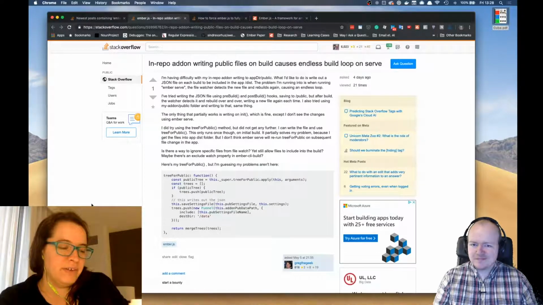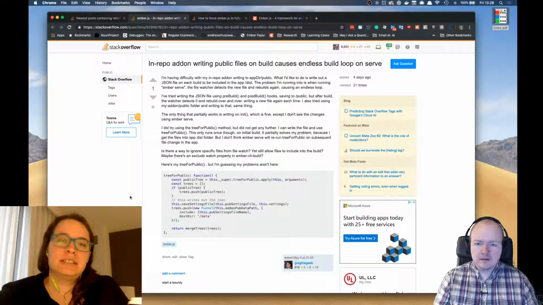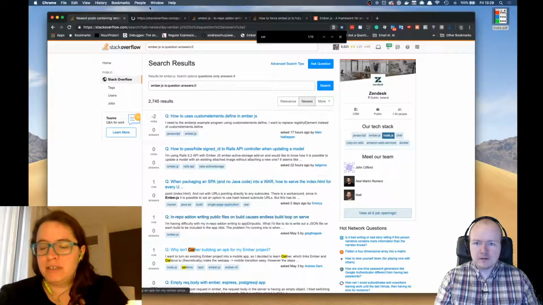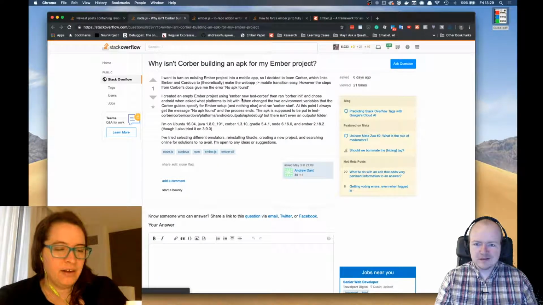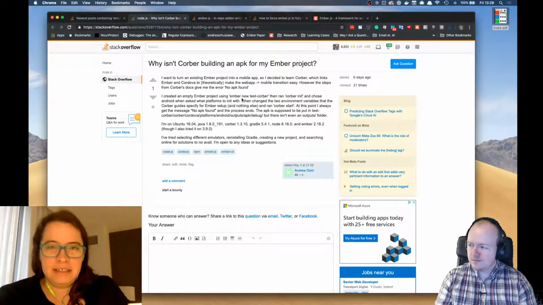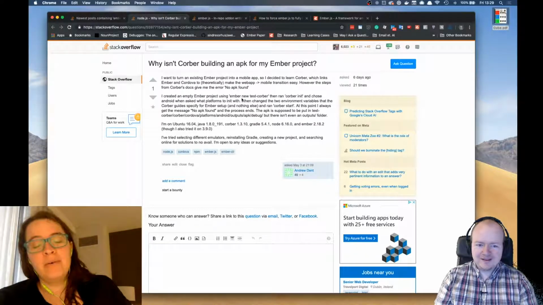The other question I'm looking at right now says, why isn't Corber building for my Ember project? While Chris is working on the add-on Tree for Public question, I'm going to be trying to install and run an Ember app using Corber, because I have always wanted to try this out.